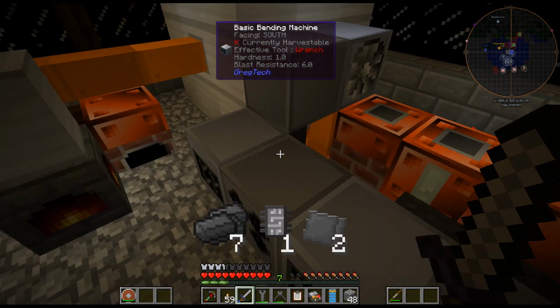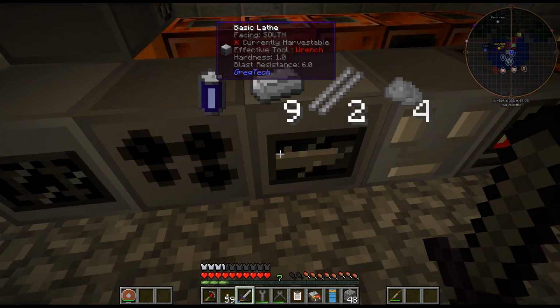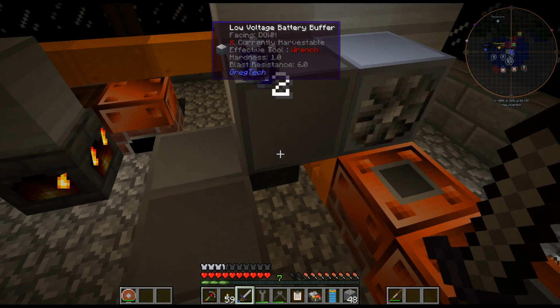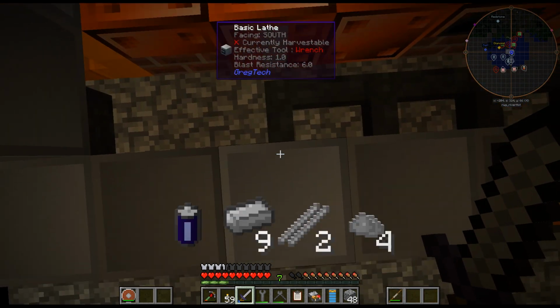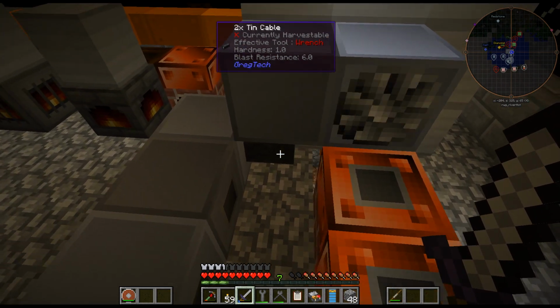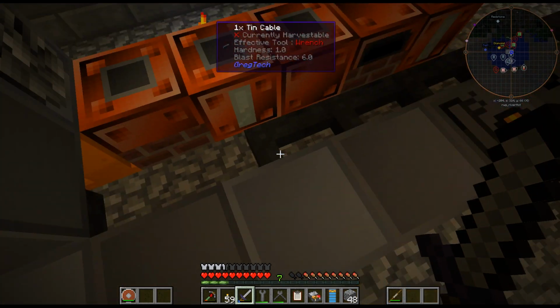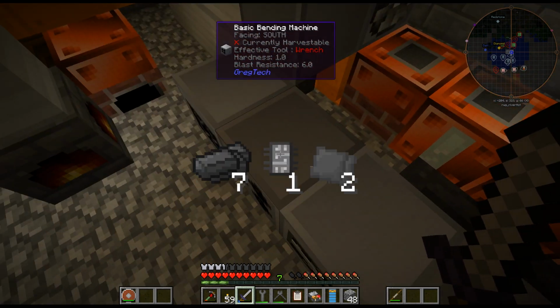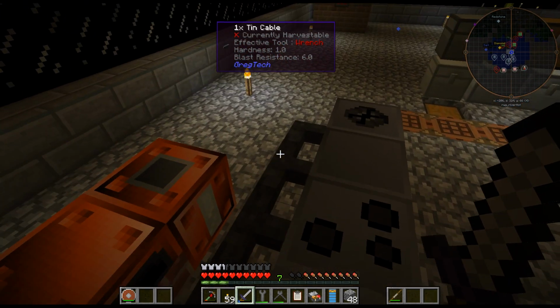So I tried to run 2 amps through that line. This line only got the 1. So it was coming out the 2 amps. 1 amp was going in here, 1 amp was going in here. This cable was fine because it can handle 2 amps, and this cable was fine because it only had the 1, but this one was being overloaded.